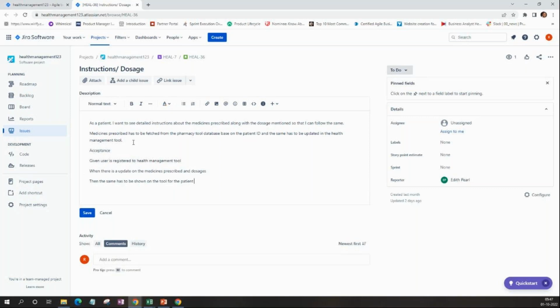The same has to be shown on the tool for the patient for reference.